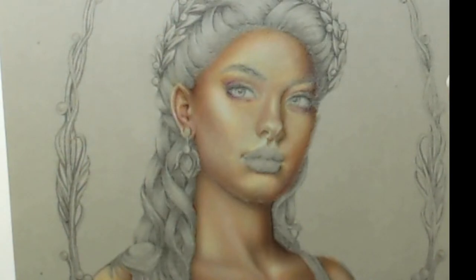And if you want to cool down your shadows, you can add blues.